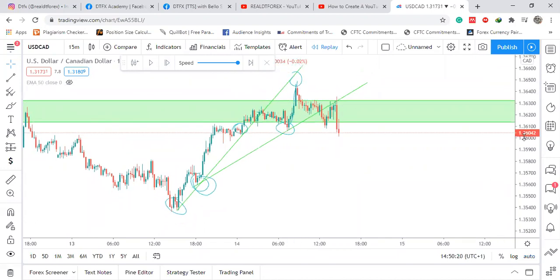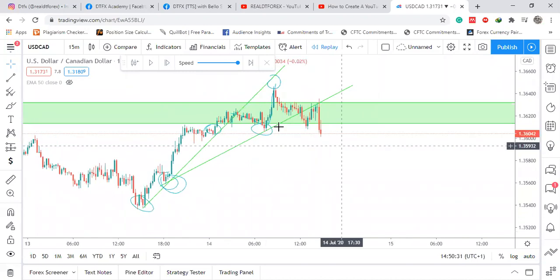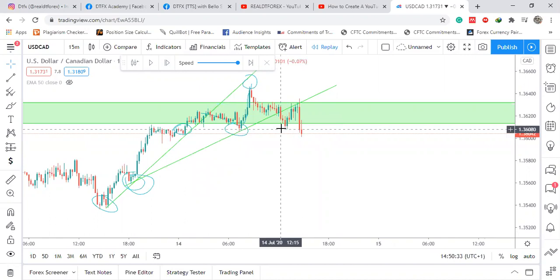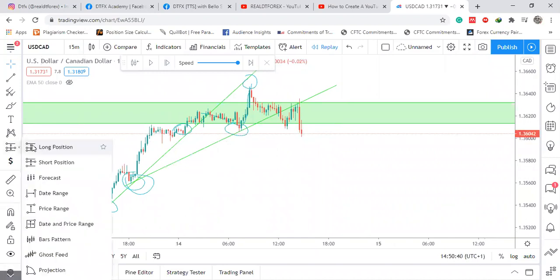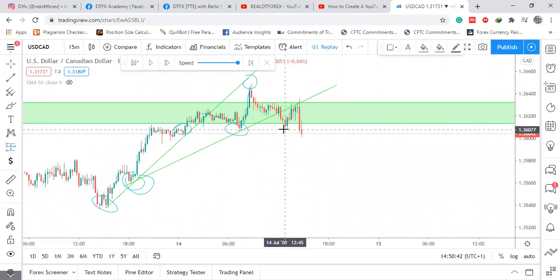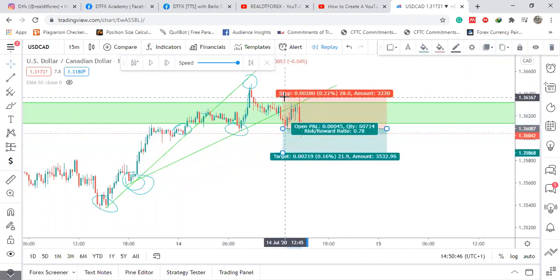Now, how will you take your trade? It is as simple as that. We take a trade, you can use a pending order, you can use your sell stop, or you can take it instantly. And how will you take it? You are going to put your sell stop below the previous low, I mean the low that was made before the market went back to test the trend line. So you are going to take your trade that way. I'm going to take my short with a sell stop here, or you take it instantly, and your stop loss is going to be above the high that came before the market started coming down.